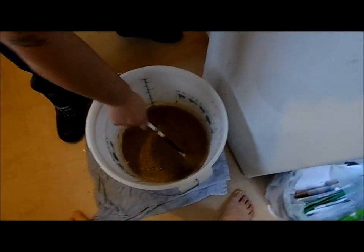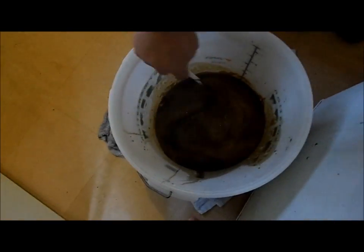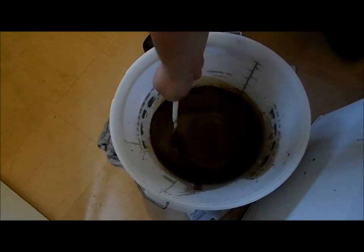So we're just going to give that another stir, just get it all mixed up good and proper. Oh, I think you've got to be here to smell it. That always smells absolutely amazing at this stage.